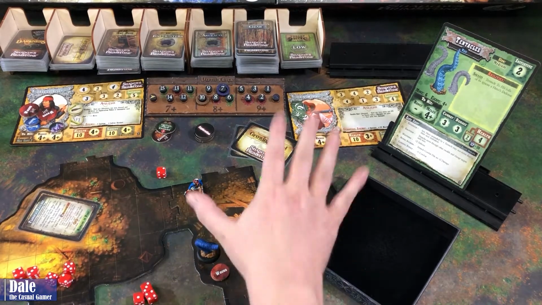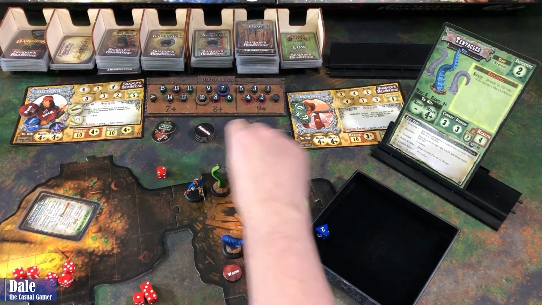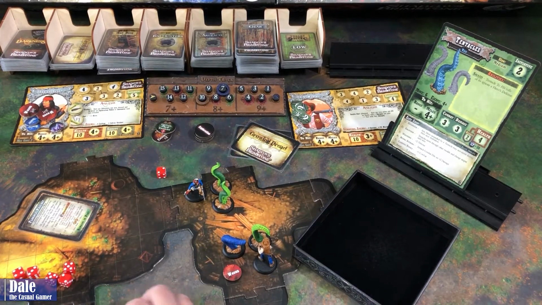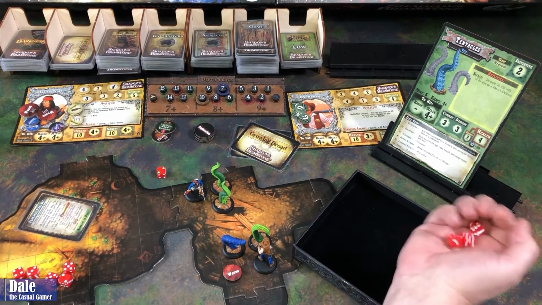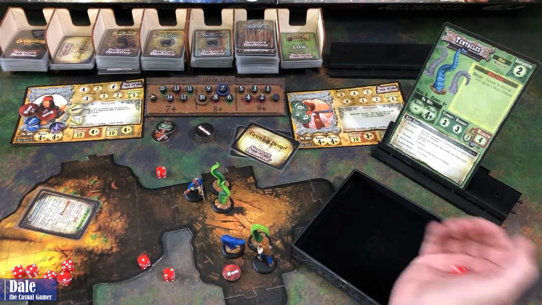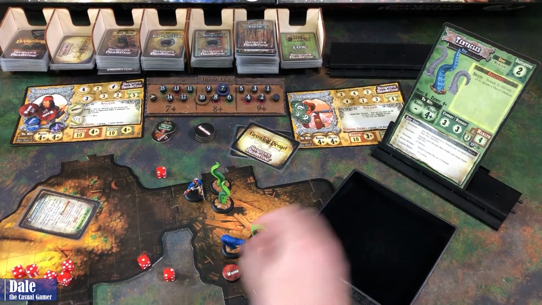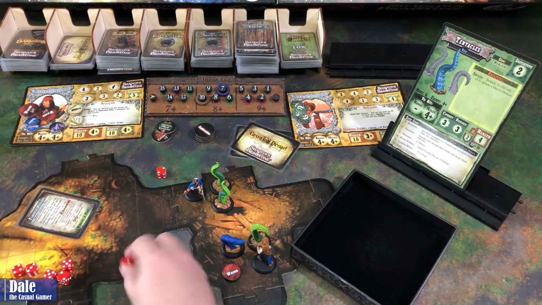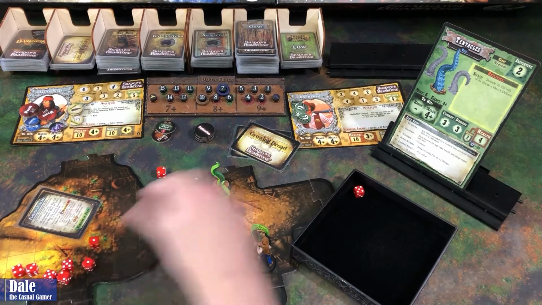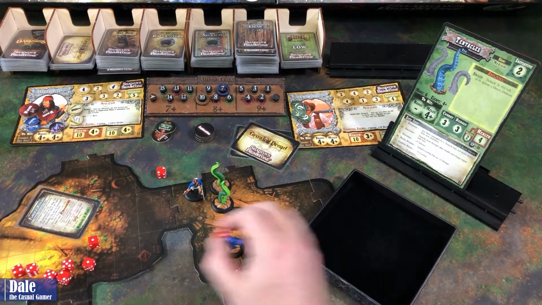So these guys are going to go. 2 on each. We'll start up here first. 1 hits. We get our reroll. And we're good. Definitely should have used some bandages. The second one. 1 hit. And we defended down here.